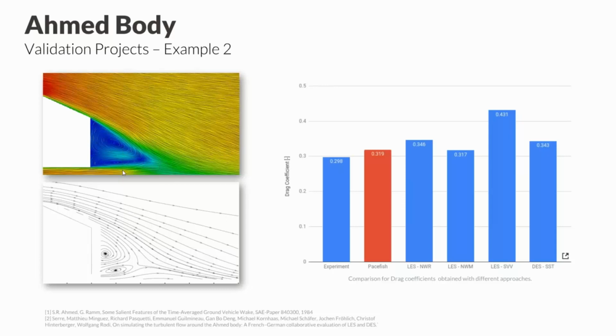We can see on the left a qualitative comparison of the vortex structure behind the body. On the right, total drag coefficient predicted, experimental data, and then a bunch of other models, other solvers from the literature mentioned here at the bottom. Also here, if I'm correct, I think that's around about 7% close to the experimental value. So again, the point to come across here is that it's not sort of colorful picture kind of CFD. It enables you to highly resolve a domain, a problem, and then accurately predict aerodynamics of it.